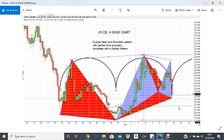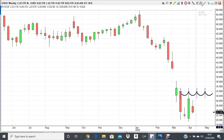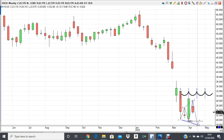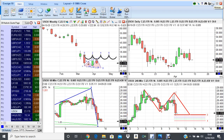You might see a spike down to the 786 and then a reversal. Or, if you look at this weekly chart, it's possible to get a 3 drives to a bottom pattern. Drive 1, drive 2, drive 3 next week. If we blow it up, it should look something like this, I suppose. Drive 1, drive 2, drive 3, somewhere in that sort of area. You might get something like that next week. It's just a thought, so I thought I'd bring that to your attention. That's what I'm seeing in crude.